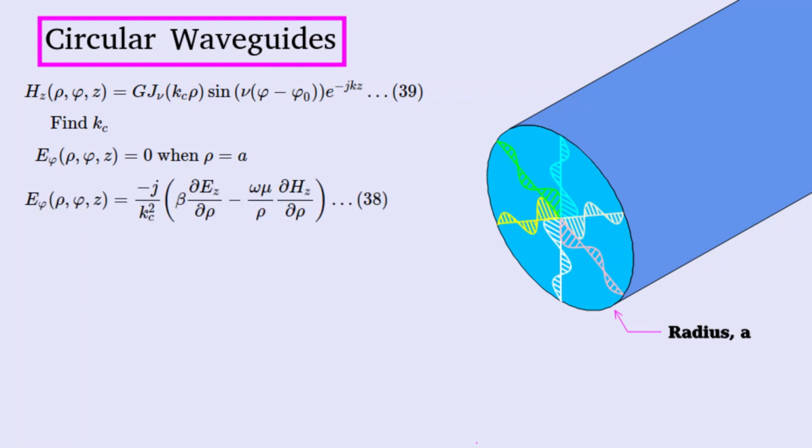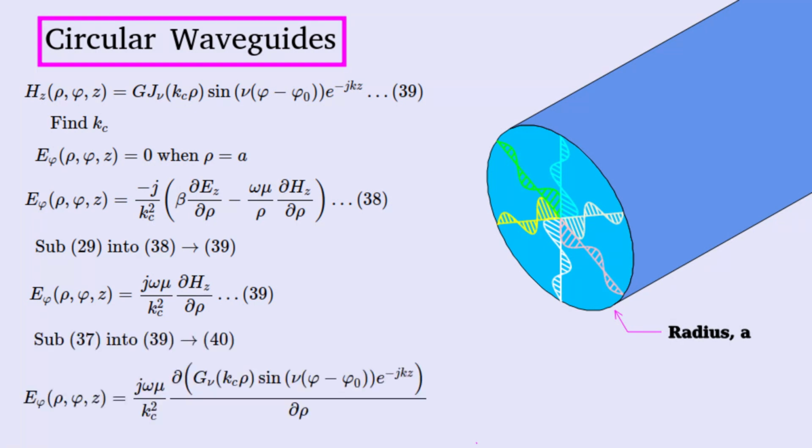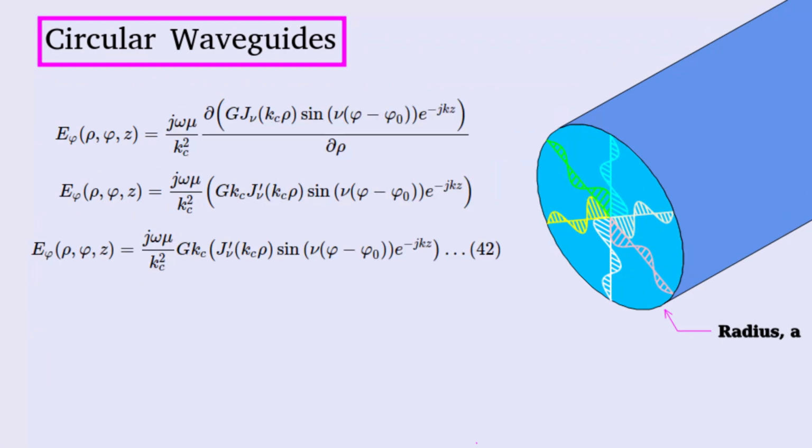So this is what E phi is in terms of the electromagnetic wave in the transverse direction, that is, in the direction along the waveguide or parallel to the axis of the waveguide. And since this wave is in the TE mode, then Ez is zero and is quickly eliminated. We can then substitute the value for Hz into this differential equation. So then we can manipulate this equation into this form, using the rules of partial derivatives.